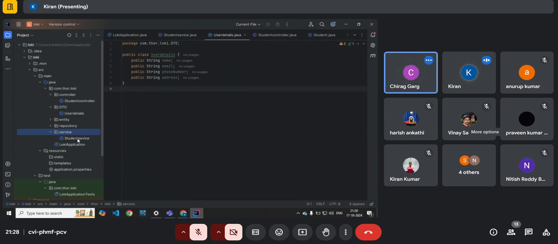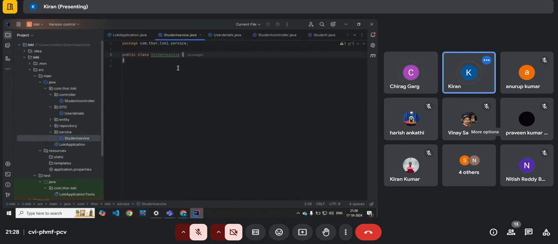Suppose you want to create some method, any method, public void ABC, and then inside this method create an object of this UserDetail and add all these four details of your choice.